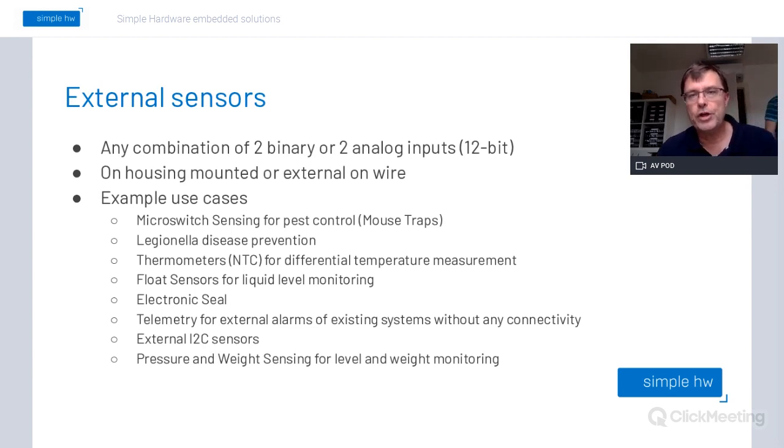We have a big use case for general monitoring, where we are using two external NTC thermoprobes, and we are using float sensors external, access read switches, electronic seals, external I2C sensors. So there are many options of what you can do. For some of the external sensors, we have the firmware ready. So we have the firmware ready for the switches, and we have it ready for, for instance, NTC thermoprobes. For some of the use cases or some of the projects, the firmware would need to be adjusted.